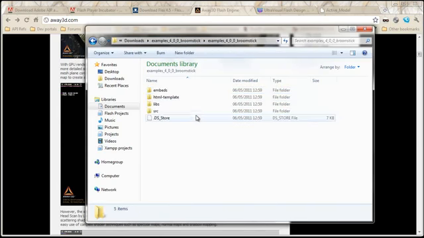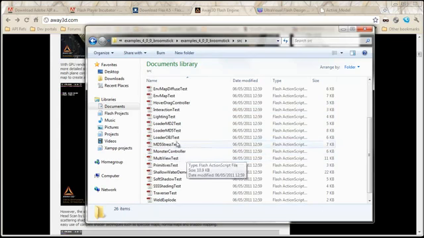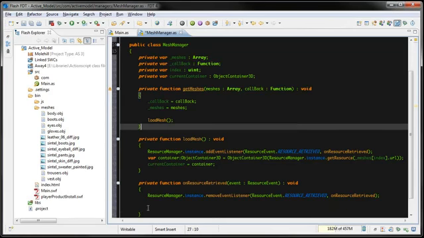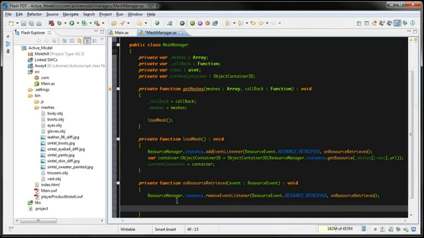Extract it, and you'll get all of the examples that are available on that page of the Away3D site. Go to the source, and you'll have a loader OBJ test, and that tells you exactly how to have a look at your mesh once you've managed to download it and load it into your application.